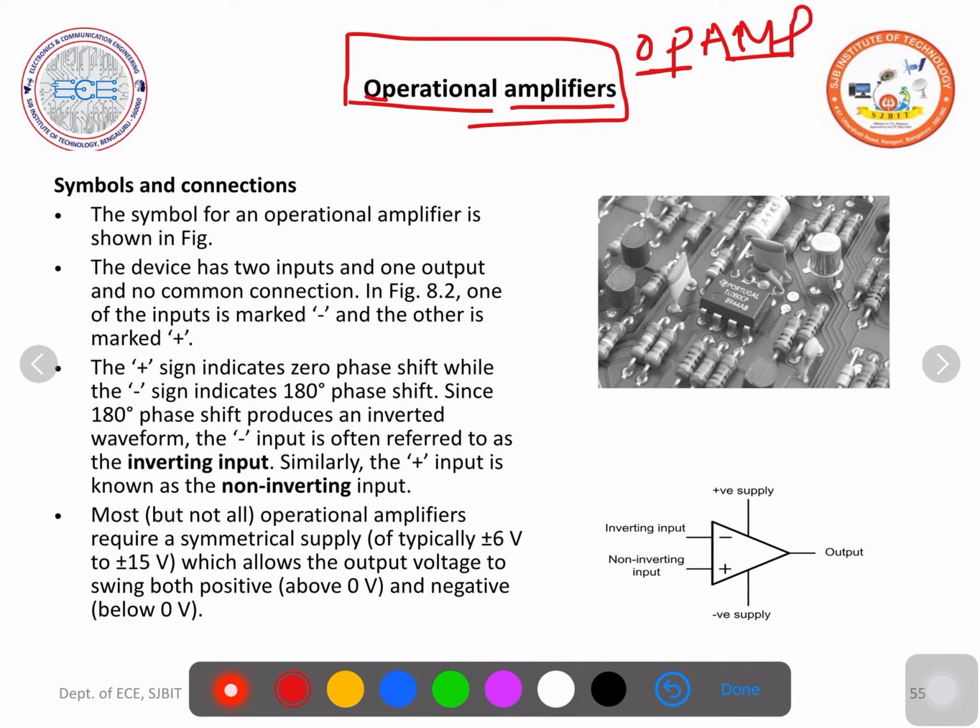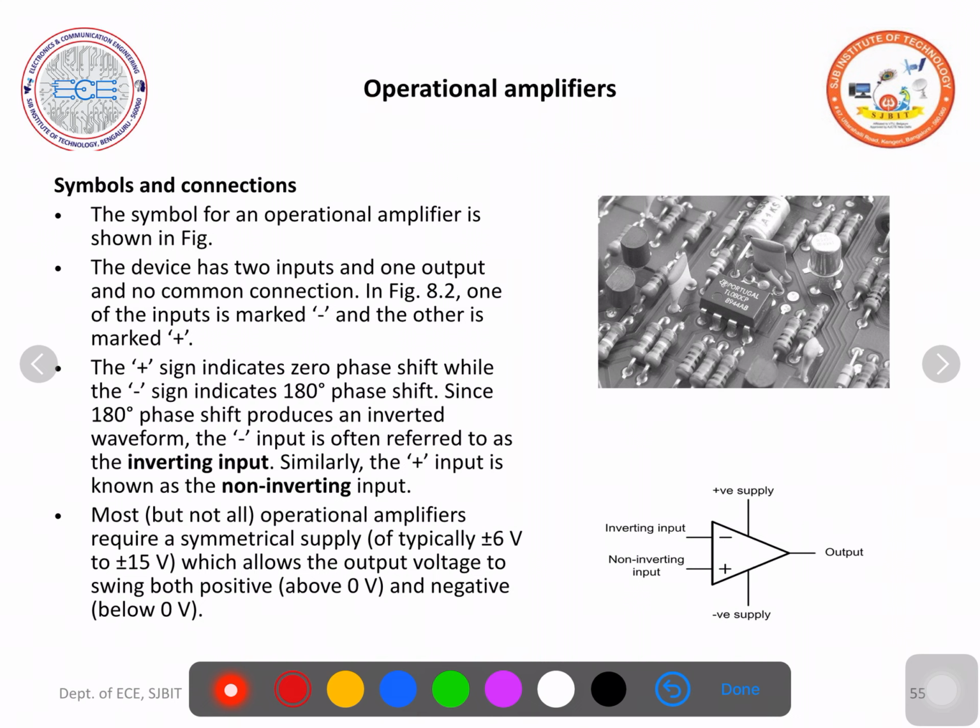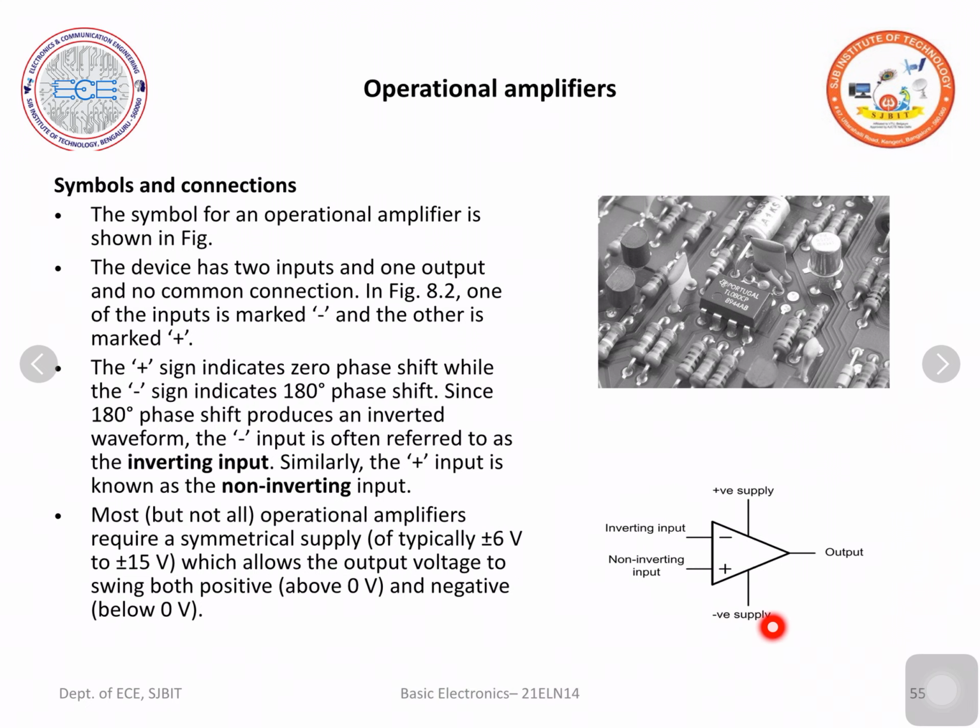Then what is this operational amplifier? This op amp, usually it is popularly called op amp, operational amplifier. In addition to the amplification of AC signals, it can also do some mathematical operations. That is, it can add, subtract, integrate, differentiate, and it can also be used for comparison. So the name, operational amplifiers.